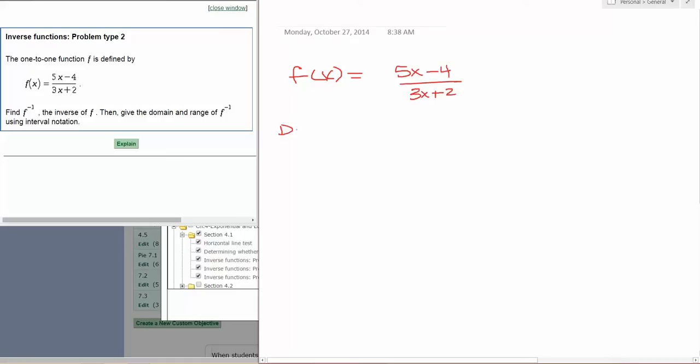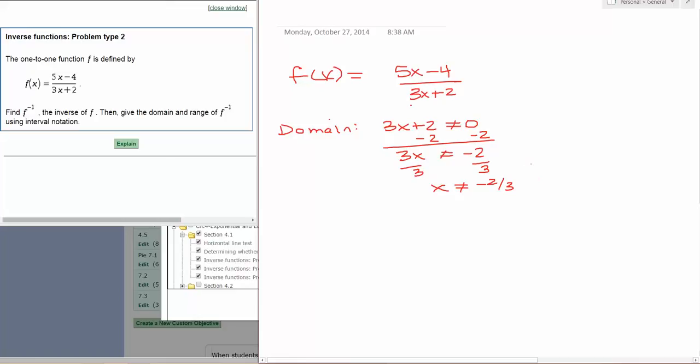So its domain, when we do that, we're looking at it's either all real numbers or you have some kind of a limitation or constraint on your domain. Well, whenever we have a fraction, we cannot divide by 0. So with fractions, we have this denominator, it can't be 0, so that's going to give us a restriction on x. So we just want to solve for that restriction. So I'm subtracting 2, dividing by 3, and I get x cannot equal negative 2/3.